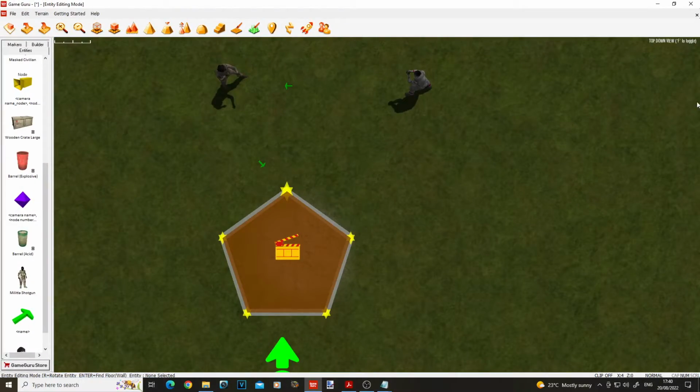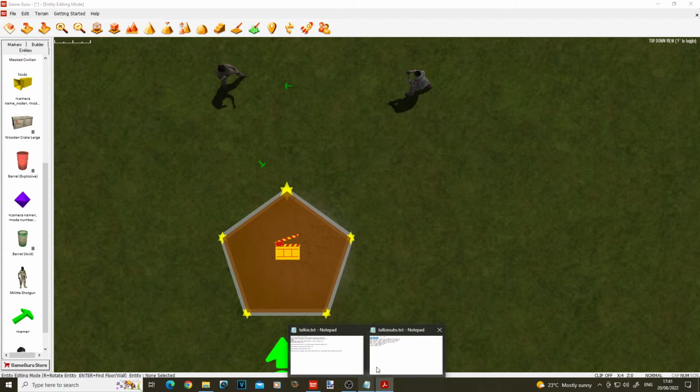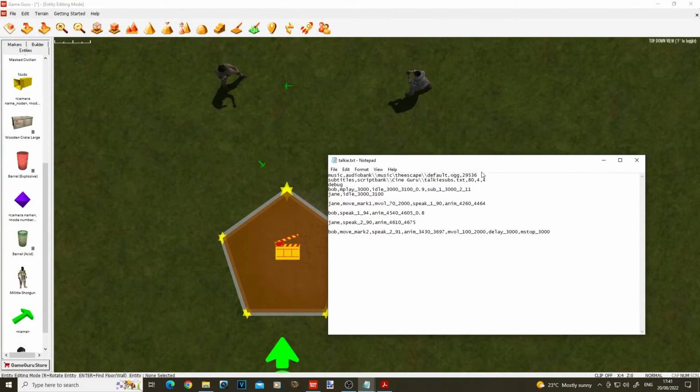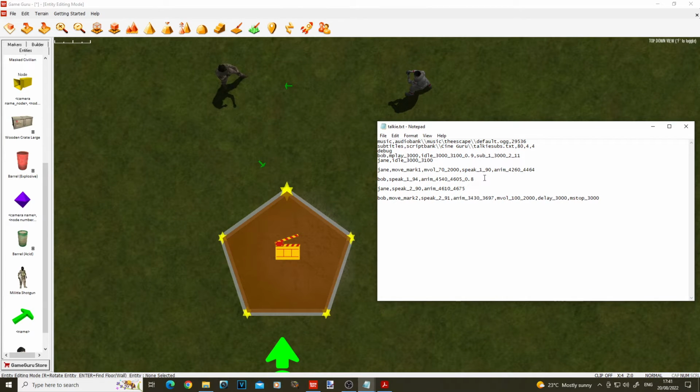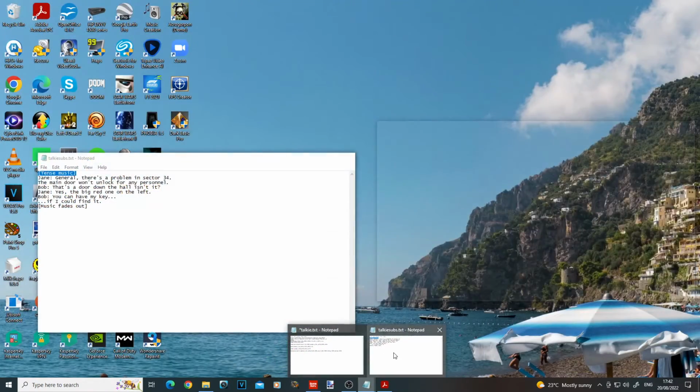So yeah, I think that was better. Okay, so now what we want to do is start adding in subtitles throughout our action text for each line of dialogue. So whenever a character speaks, we want to add in straight afterwards a subtitle command. So when Jane speaks, she actually says 2 lines of dialogue, a line that's so long it needs to be broken up over 2 lines basically.